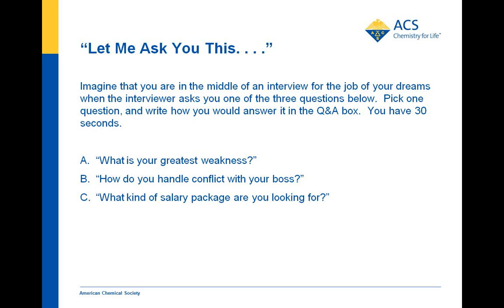They're all pausing to think before they come up with their answers. Some of the questions you may have are, 3 of them are examples there. What is your greatest weakness? How do you handle conflict with a boss? Those are types of questions that may come in an interview. Do you know of any additional questions that may come up in an interview that may be a challenge for you to answer? Okay, we're starting to get some answers in there. One of my favorite questions that is often a challenge is, tell me about a time you made a mistake. Very, very true. I've come into that myself.